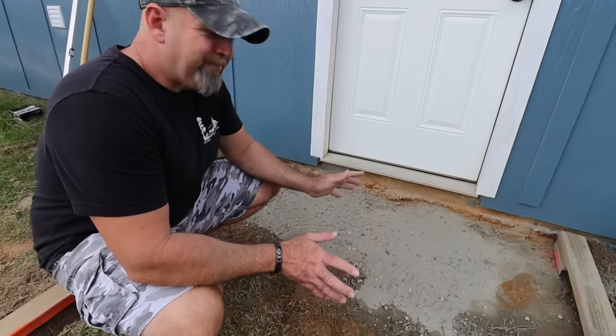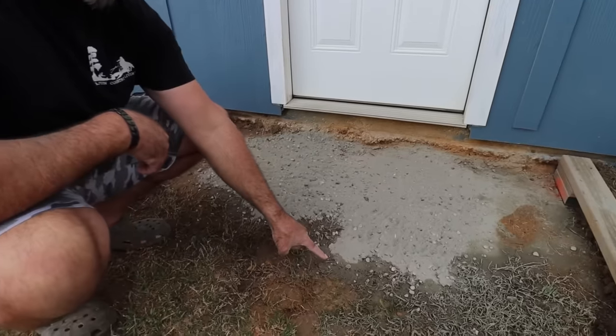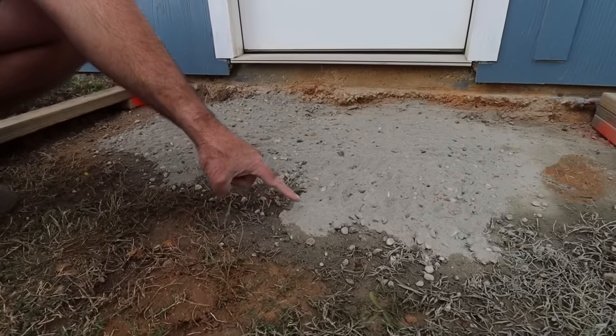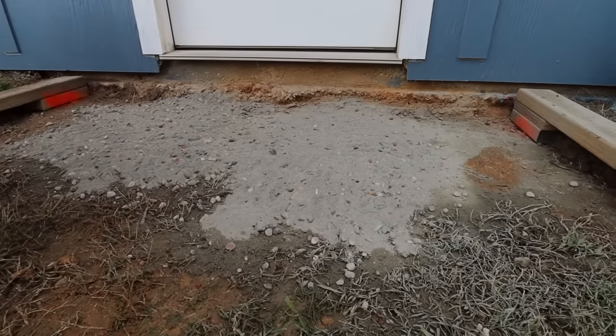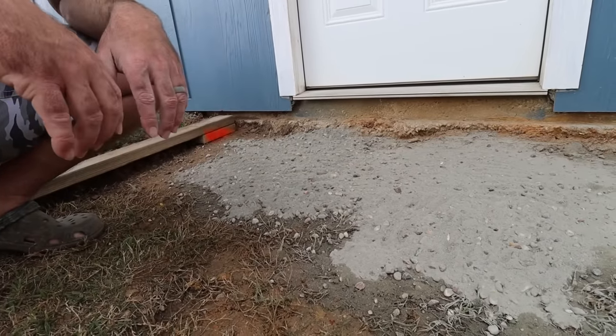Let's do it. Okay, so we just dumped out a little bit of concrete off the top of the bags, and you can see where the concrete is already wicking the moisture out of the ground into the concrete. And that's how it does. It makes like a capillary action. It'll just wick the moisture right through it.